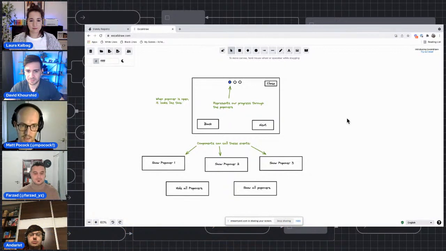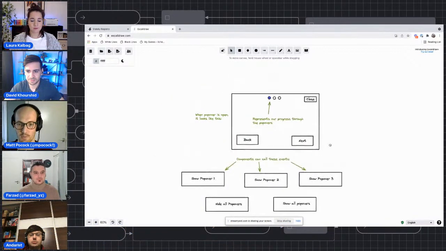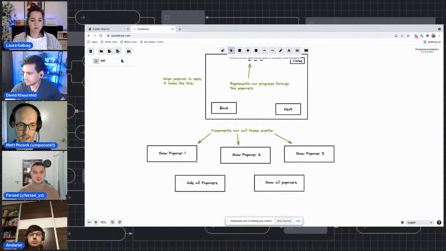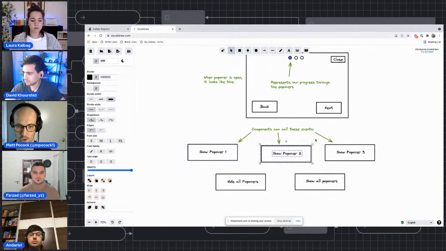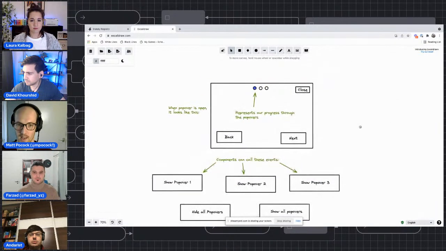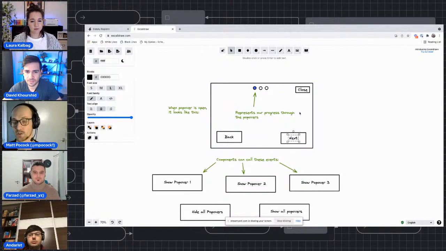Now, this is hard to read from this description, but imagine you're building an app and you want to show a tutorial. You want that tutorial to show little pop-ups around the screen. Any component in your app can say, I want to show popover 1, or popover 2, or popover 3. These popovers should show in a single modal, where you can say either back or next, and cycle through the popovers. So it's like a tutorial screen that can be sourced from within the app.